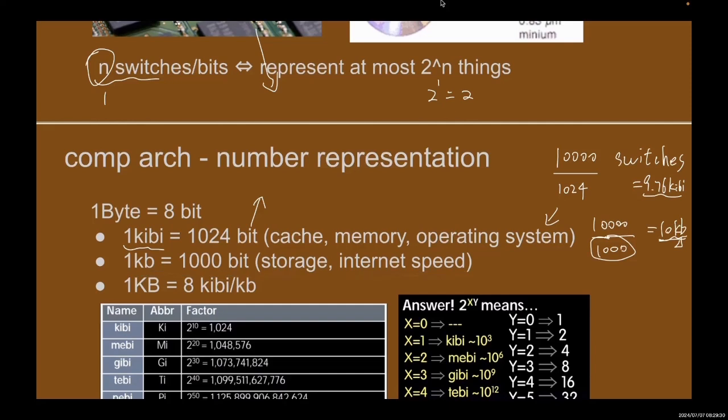And when you sell some storage thing, or sell some internet speed, you sometimes use this, so it seems to be bigger. Is this clear? I don't know. Can you understand this?